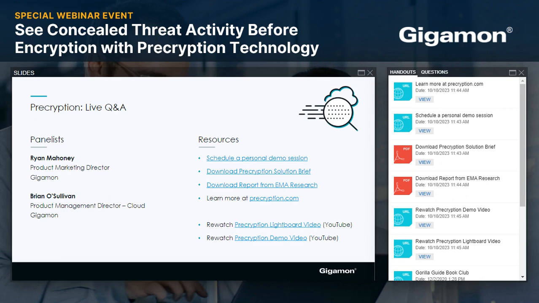Let's see. Are there any limitations of precryption? Are there situations where it wouldn't work? I'm going to say yes, there are some. Precryption is fundamentally based on eBPF technology, which is found in Linux kernels, so Linux kernel 5.4 or later.